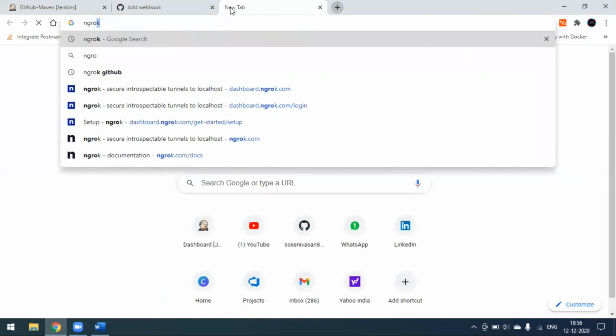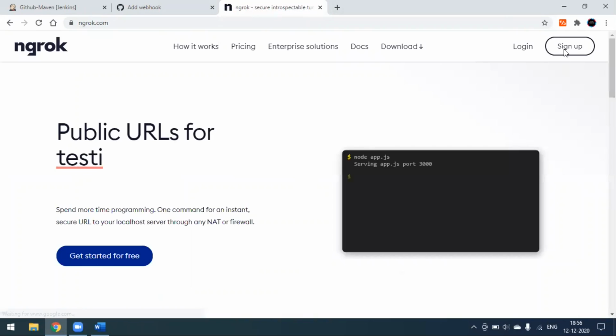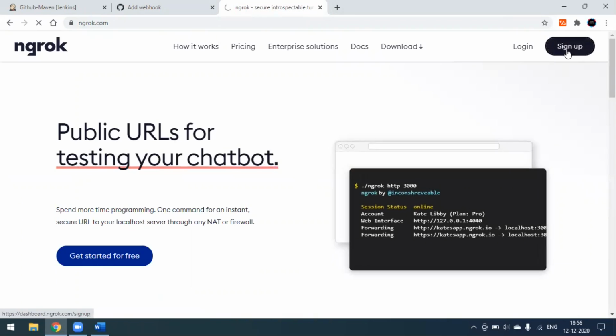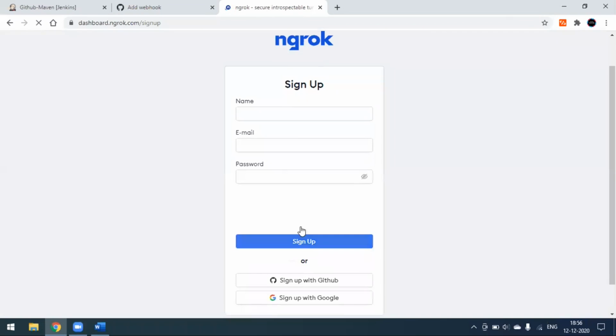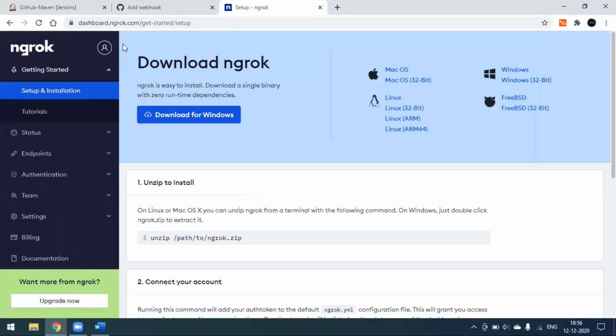Here you have to sign up first. Sign up is very easy. You can use a Google account or a GitHub account if you have one. By clicking on sign up, it will ask you to sign up with your own account if you want; otherwise, you can select the GitHub or Google option. In my case, I'm selecting the GitHub account. Since I have already logged in, it's taking it from the history. So this is my account.